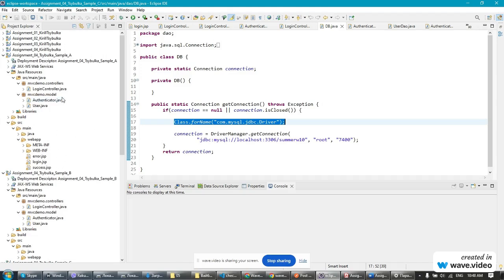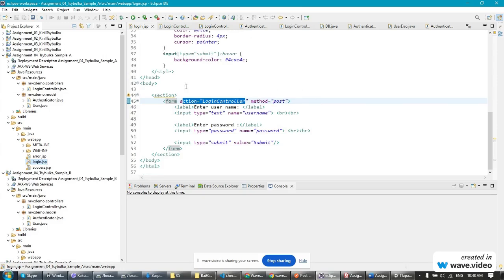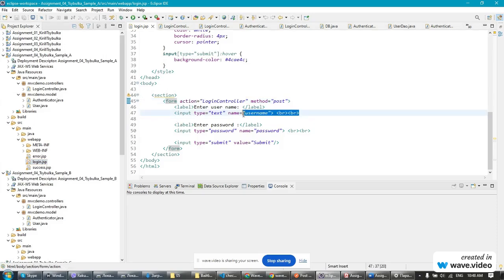files. It is a complex of JSP and Java files which interact with each other according to the MVC pattern. That means some of the code is responsible for the view, some for the model, for the connection to the database, and some for the controller. When we run the login JSP file, we have the form where we enter username and password and submit. It goes to the login controller file in the doPost method.